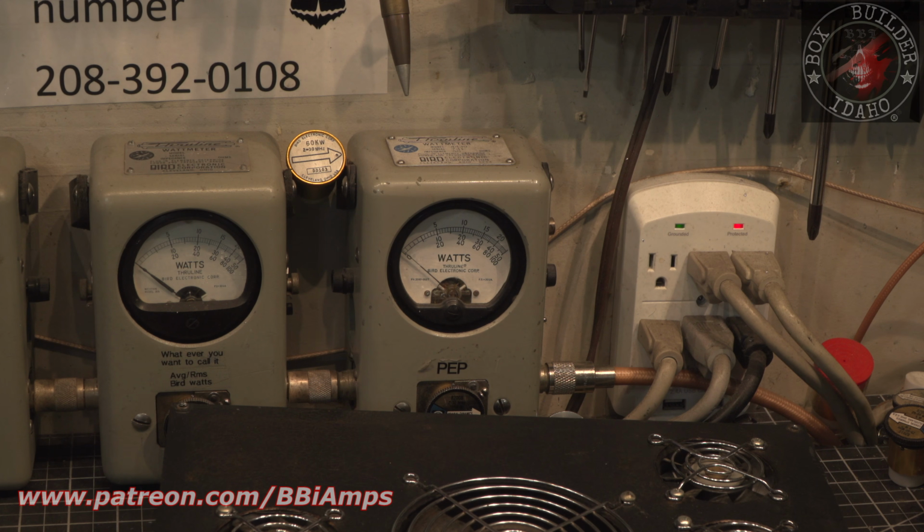Now we're not going to get this dialed in perfect because our coax lengths aren't right.